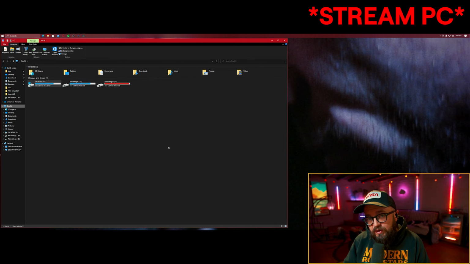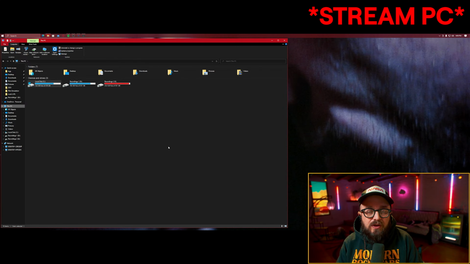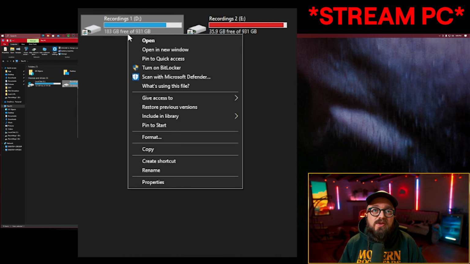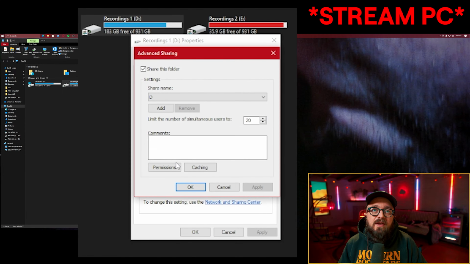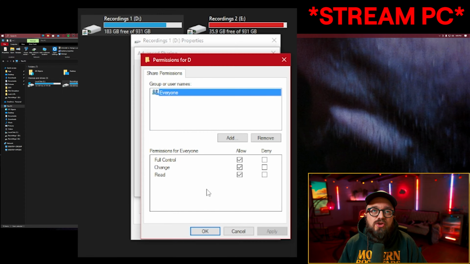Typically, instead of just sharing the recording folder, I'll share the entire drive where my recordings are stored. I'll show you all how I do it on my D drive. It's as simple as right-clicking the drive, selecting Properties, going to the Sharing tab, clicking Advanced Sharing, checking the box Share this folder, and under Permission, you can choose how much control you want to give to this drive over the network. If you're editing, I recommend giving full change and read control. As you can see, I've already done that for this drive.